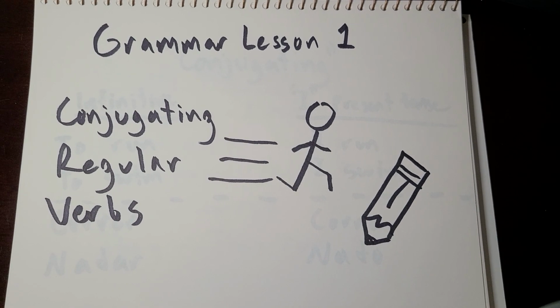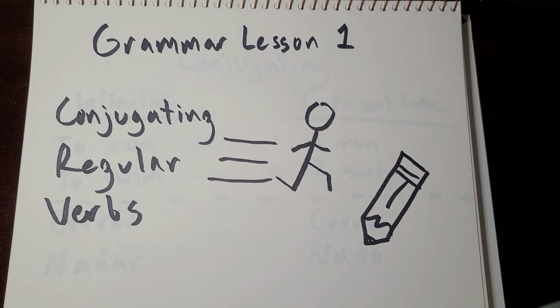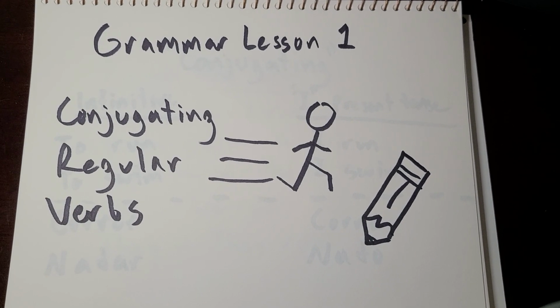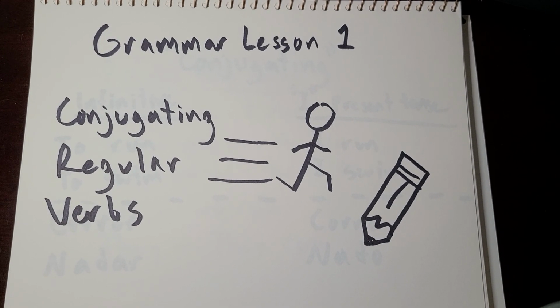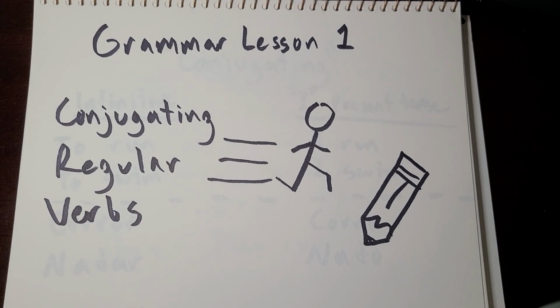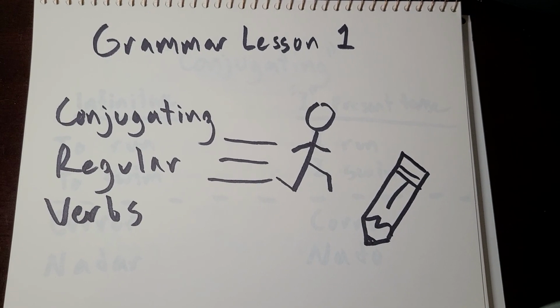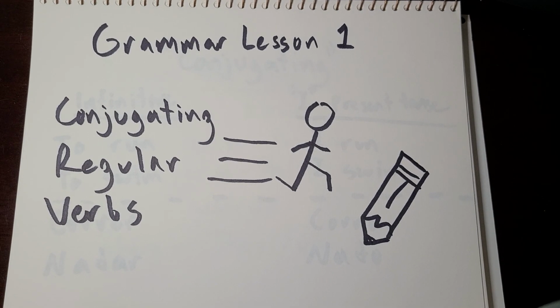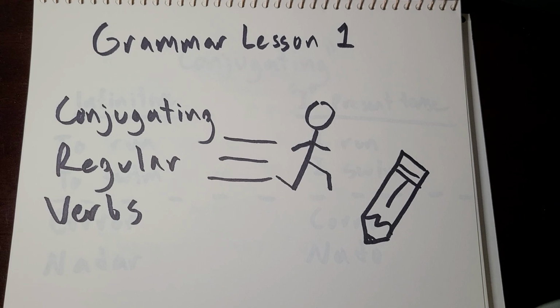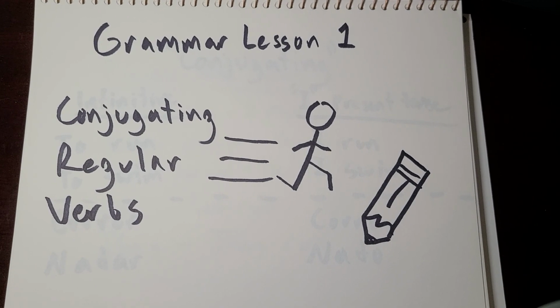So here's the thing. We can do dialogues all day long, and that is going to increase your exposure to sentences, to words, to examples, common situations, things like that. But at some point, we have to talk about grammar. And you could probably learn pretty well by just increasing your knowledge, listening to examples, watching TV, stuff like that. But that being said, it will end up being easier in the long run if you take some time to learn the actual rules. And we're just going to go over the most important ones. I promise it's easier than it sounds.